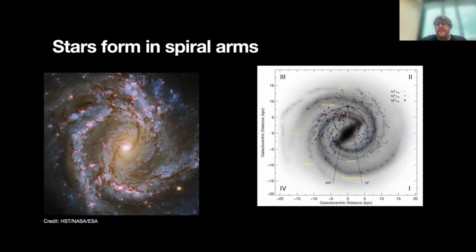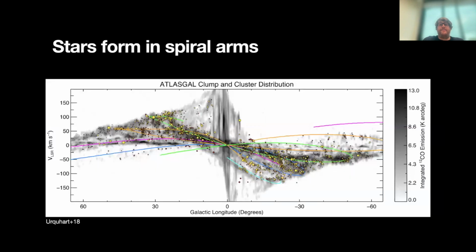Now, I would say that if you take away the galaxy image, it is a bit harder to see the spiral arms. In fact, it's closer to Sideshow Bob's hair than it is to the structure of the galaxy. But once you get that cartoon down, you can see that there's some structure popping out as you look at the galaxy. However, if you put this into longitude, so galactic longitude, where the center of the galaxy is 0, and we come around as we look around the night sky, and velocity, so the velocity that's moving across the sky, the spiral arms pop out a bit more, and the spiral arms take fairly defined structures in this.